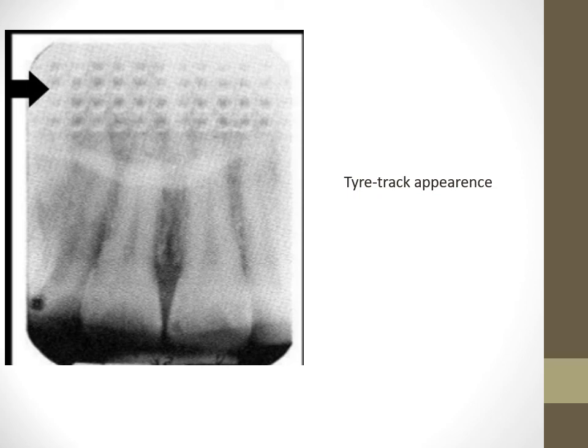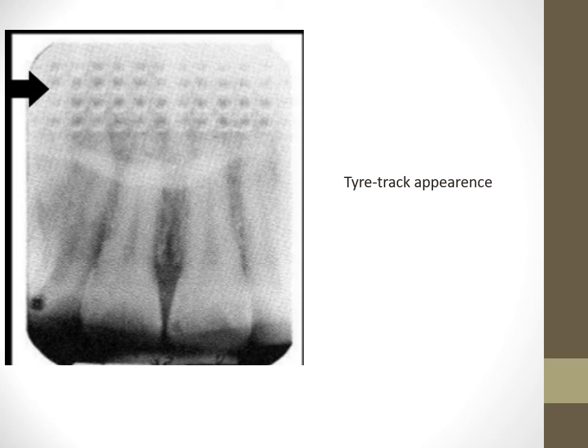Inside the intraoral film packet, we have the film covered on either side by black wrapping paper. The side away from the collimator has the lead foil. The function of the lead foil is to absorb the scattered radiation. This is the tear track appearance which is seen on the lead foil. That will be seen on the radiograph. Not only that, the radiograph appears much lighter because the X-rays have to pass the object, pass the lead foil, and then fall on the film for you to get a viewable or interpretable image. So, tear track appearance is due to the film packet reversed in the mouth.